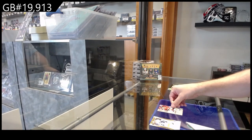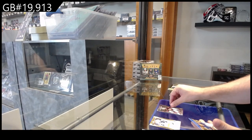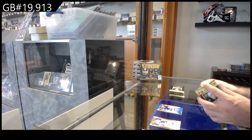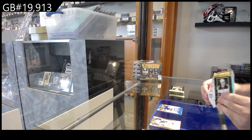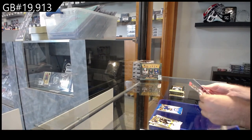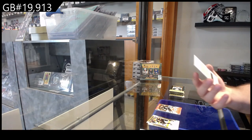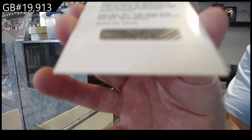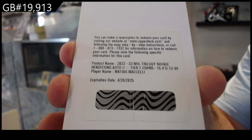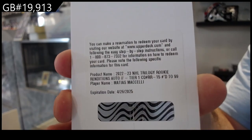A rendition of Vlasic for the Hawks. We've got a $9.99 Sogard for Ottawa, and a $2.99 Generations for the Buffalo Sabres of Jackson. We've got a Generations numbered to $7.99, a Fiala for the Kings. And a Maselli auto for the Coyotes to $99. Renditions auto, Maselli — $99.